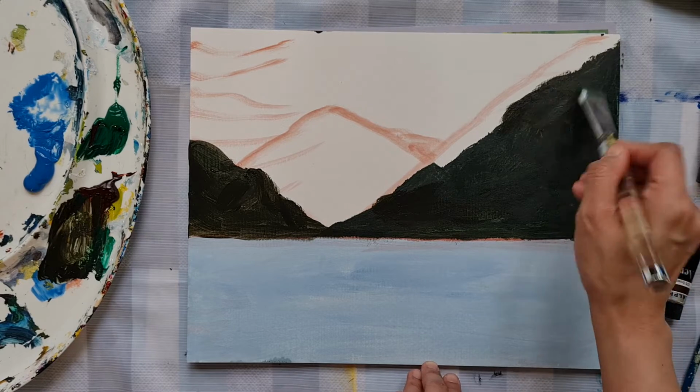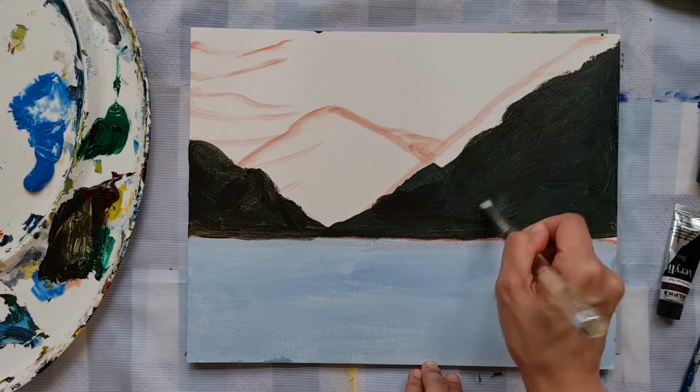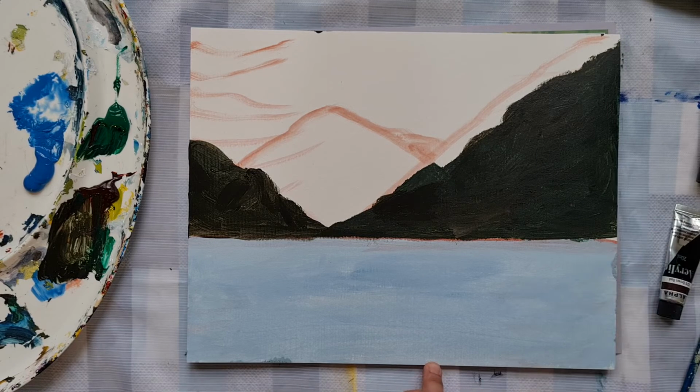I love painting nature, and for me, nature and painting nature itself is an art, and the art resulting from painting nature is art. If you get what I mean, that makes sense to you.